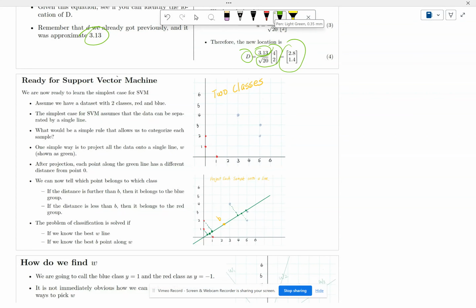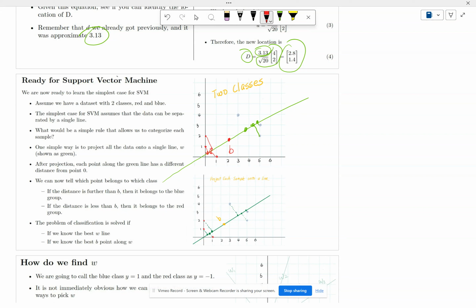one way is essentially to project all the data. So project the data onto a line. So let's take this point, for example. If we want to project this data onto this line, it will end up here, right? Now, if we want to project this onto this line, it will be right here. So we can project onto a line. This projects right here, this projects here, and this projects right here. Once we project onto a line, we can essentially set a threshold.